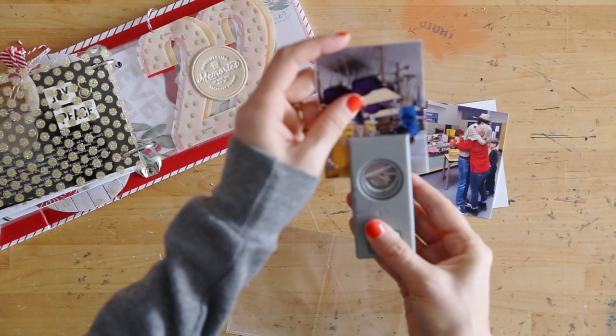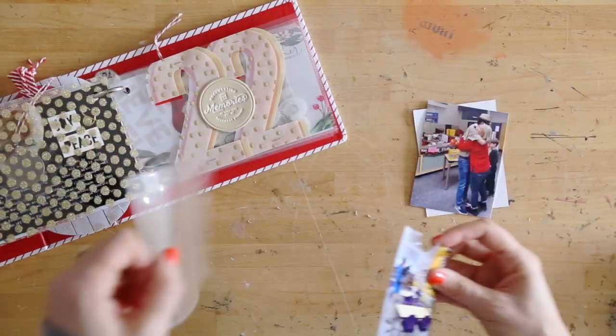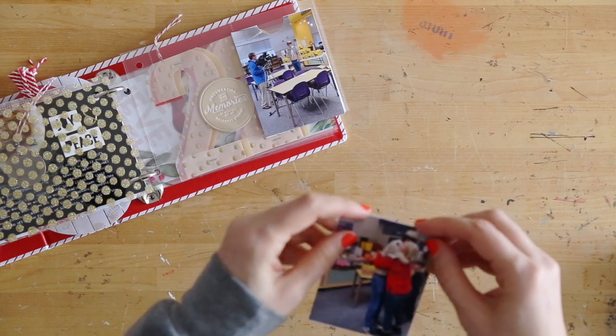I actually have it all done now, and we'll be sharing the completed pages with you guys over the next week or so. I've got a few other things I need to do related to the One Little Word project, so it's going to interrupt some of this.